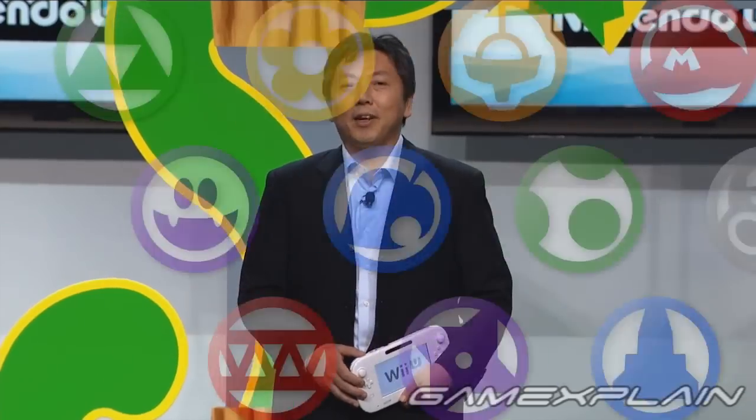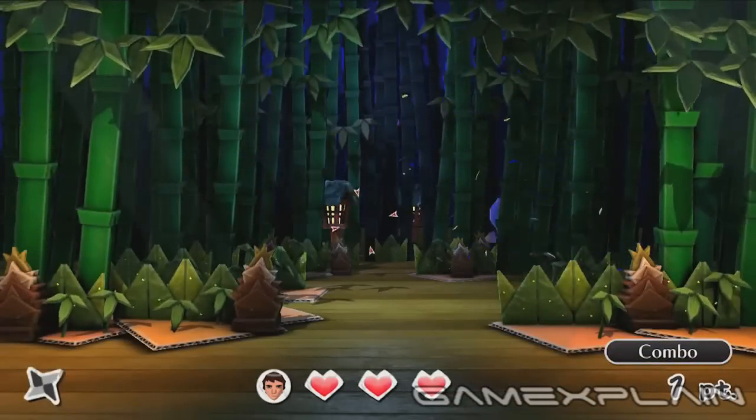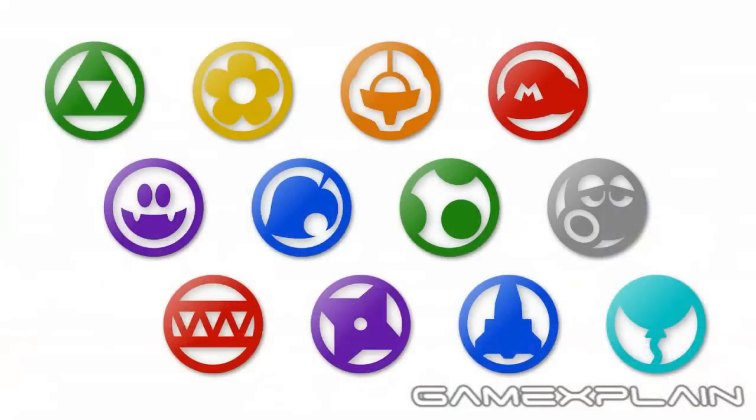Although E3 has come and gone, there's still much we could learn from the games that were shown that may not be apparent at first glance. And Nintendo Land is one of them, which is actually 12 games in one. Each one is based on one of Nintendo's many franchises and are designed to showcase the Wii U's gamepad in some novel way. Now, although only a handful of the games have been announced, Nintendo actually released an image that reveals the icons for all 12.